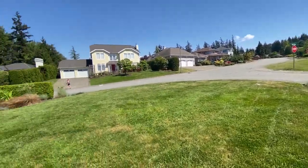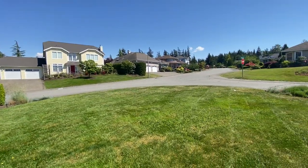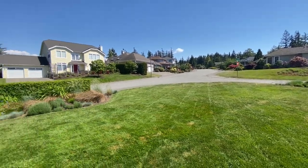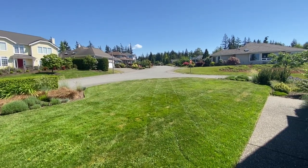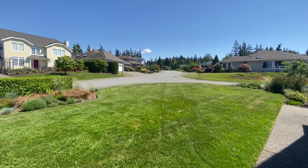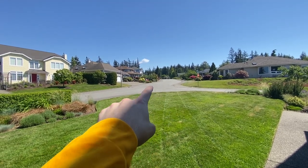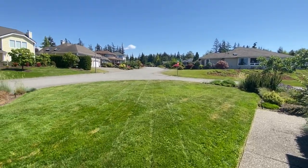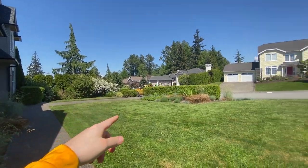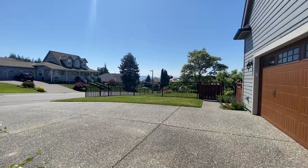As I'm doing the weed whacking, I'm creating a plan because this is my very first time at this property. First thing I'm looking at is which direction am I going to do the lines on the front lawn. Typically you're going to see the lines best when you're looking down the lines. The grass is pretty dormant — I only got about two bags of clippings off this. We bag, and it's pretty common in our area in the Pacific Northwest. The reason I chose this direction is because the vast majority of people looking at this lawn are coming down that road or around this corner.